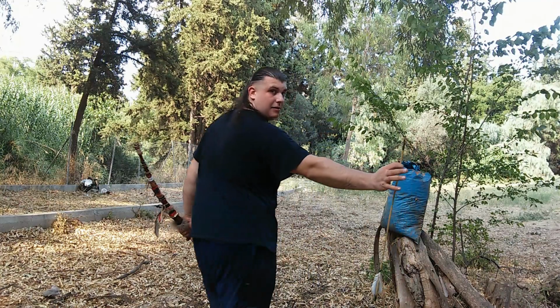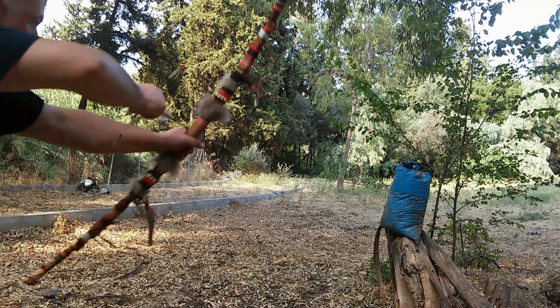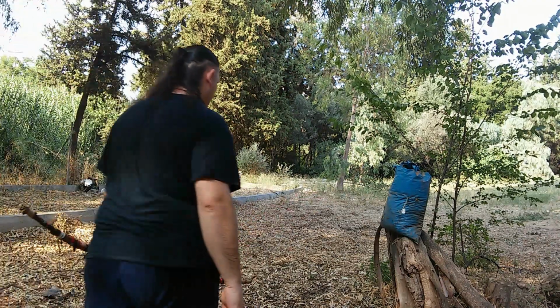The penetration of this light bow and nockless arrow is very decent. After watching these tests, judge by yourself if this arrow is deadly or not.